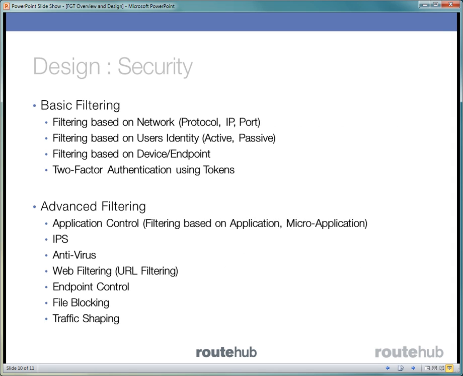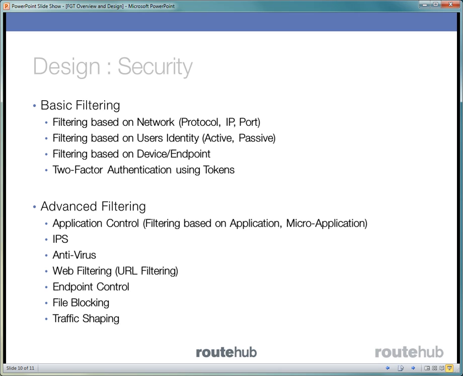And of course, we'll be configuring several different security mechanisms, which is the main function of any firewall. And below here are some of the main services that we will be configuring and will be shown in this video series. So we will be doing some basic level filtering. Some of it is probably more advanced than others, but some of this will involve filtering traffic based on the network, the protocol, the port number, or even the IP address perhaps. We'll be filtering based on the user's identity, based on the Active Directory group that they are a member of. So user filtering can be done passively or actively. And we will be covering both of these options, and we'll show how they can be used practically.